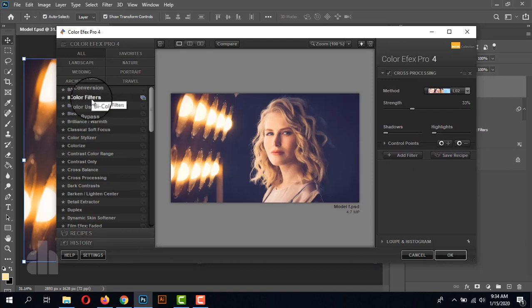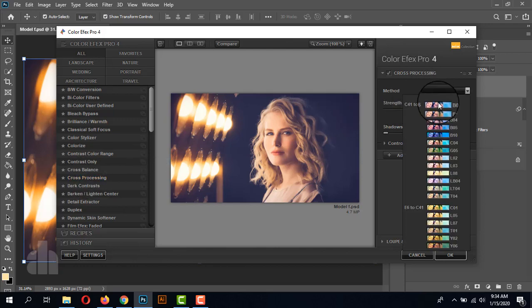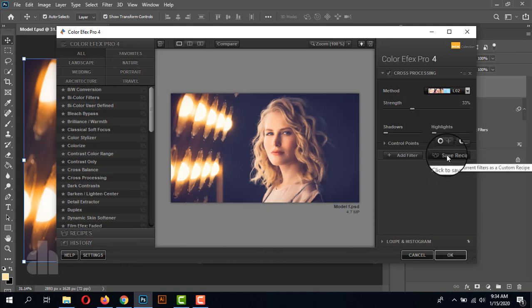Here you are seeing a lot of filters and effects. So for this photo I'm going for cross processing, and from method I'm taking L02. A little less strength will look good. So here I'm giving 25%.